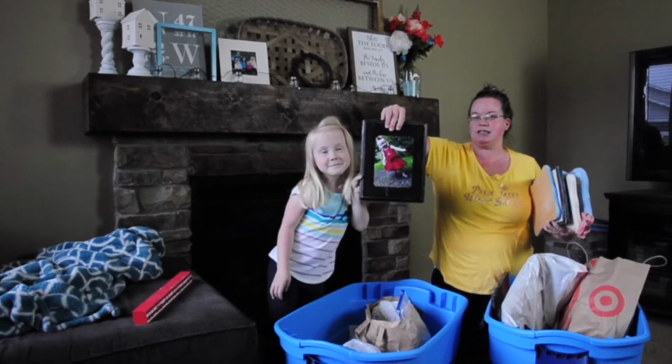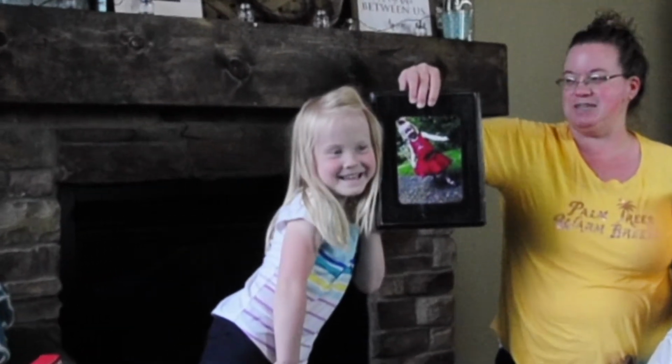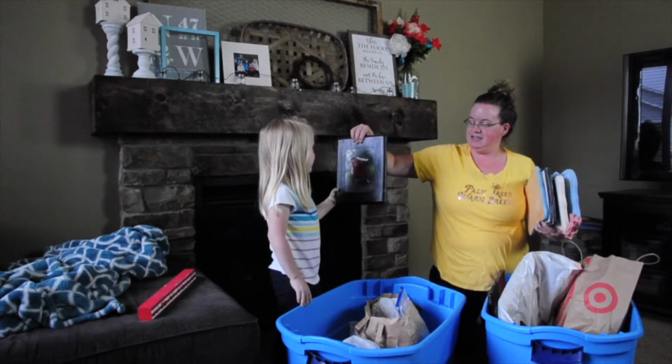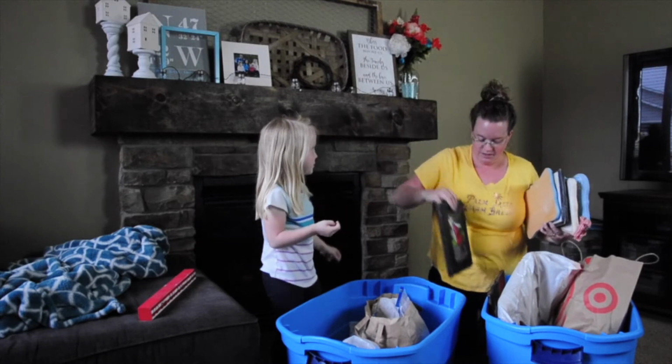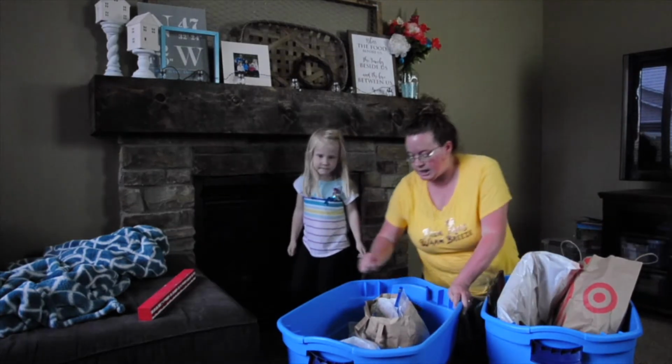So this is my Chelsea, and this is my Ashley, and they're very similar. They're like little twinsies when they're little, huh? Yeah, we were like twins because you got the exact same shoes. Yep. And then we wear them the exact same day. Yep, we did.